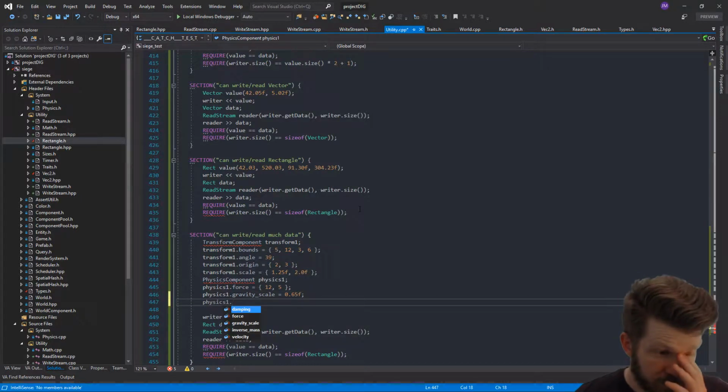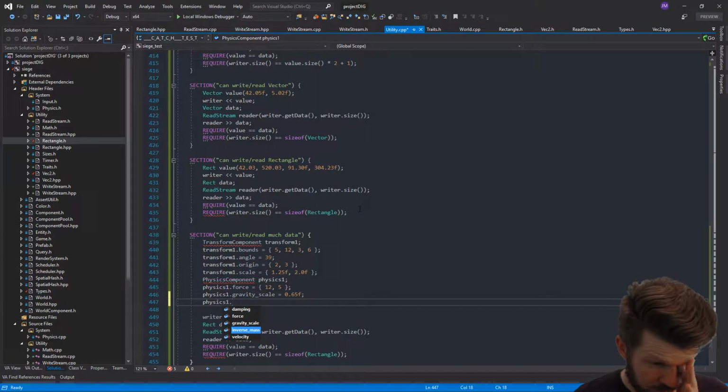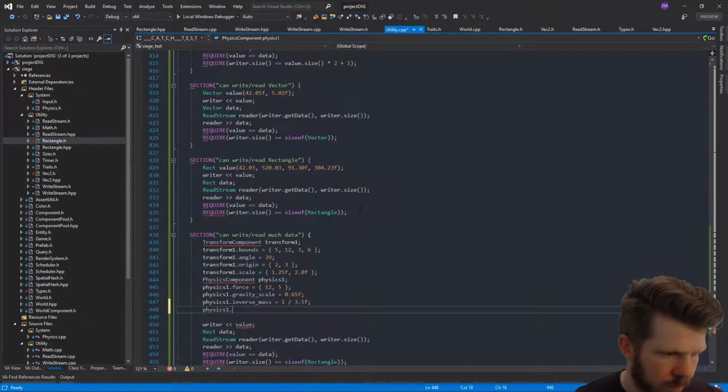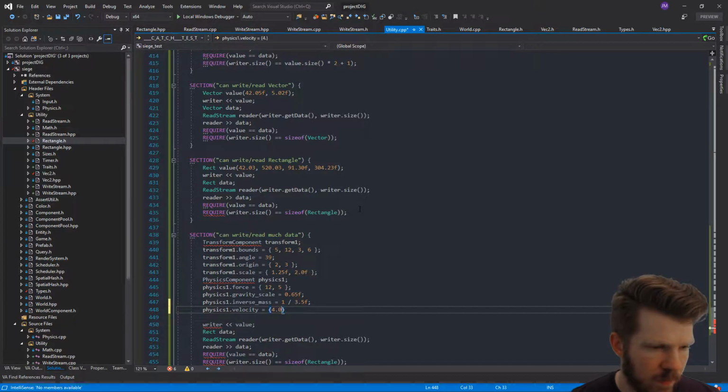So we're just wanting to make sure that it can write a bunch of stuff in here. Inverse mass, be something like 1 divided by 3.5, yeah, that's right. And then our velocity, last thing, let's make it be 4.1.